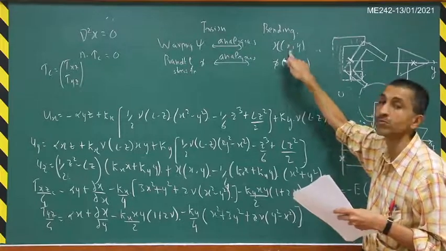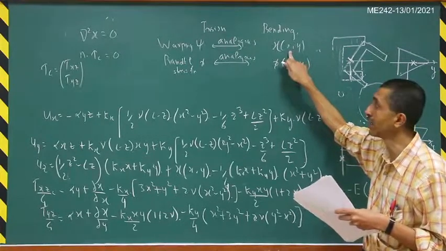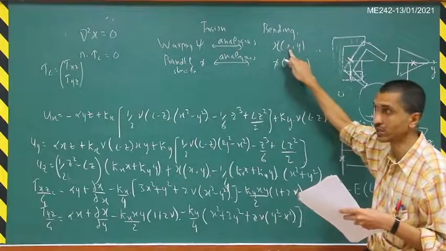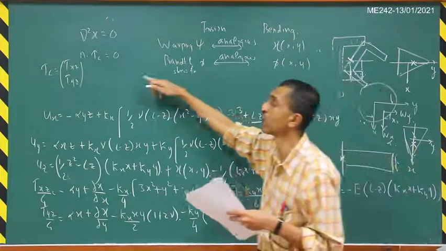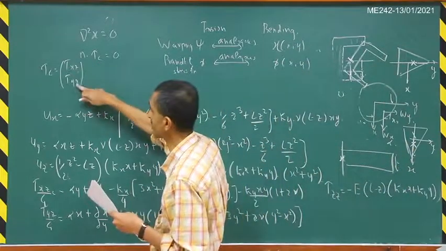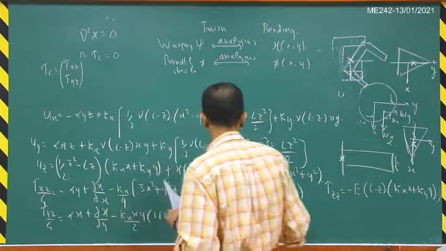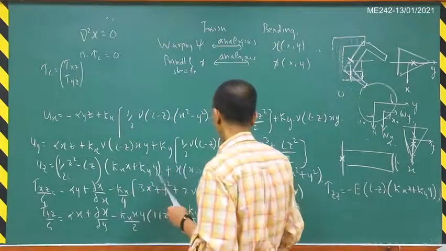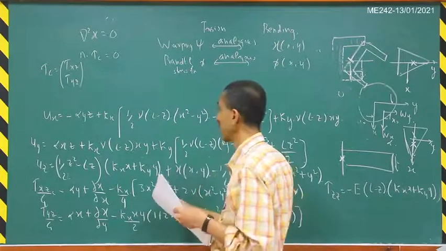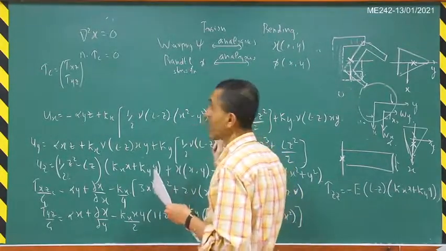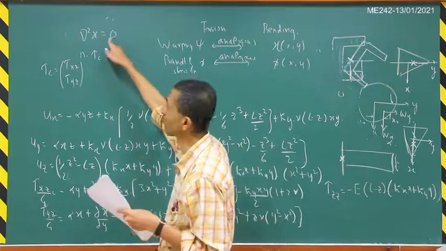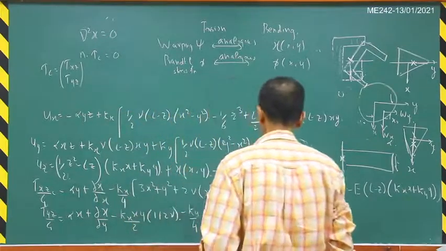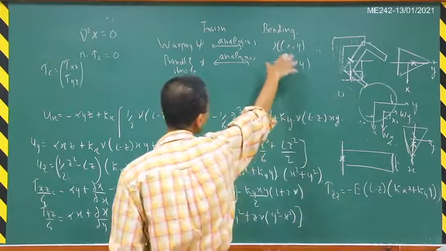But this other approach is much more general. We can apply this particular approach to any type of cross section. But the boundary condition is much more complicated, because you will see that this tau xz and tau yz involve this chi in a complicated way, and hence when you try to apply this boundary condition, it is much more complicated. But the governing equation for chi is quite simple, just a harmonic function, as I said. So one can use either of these two approaches.